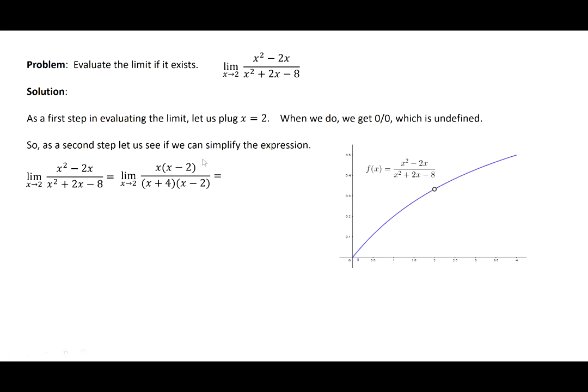After doing this, can we simplify? Can we say cross this x minus 2 out, divide this x minus 2 and this x minus 2, that just becomes over 1, right? But x minus 2 over x minus 2 is 1. Can we do that? Can we cancel x minus 2 and x minus 2 like that? Always? Do you know what I'm asking? Let me see if I can write with this pen.